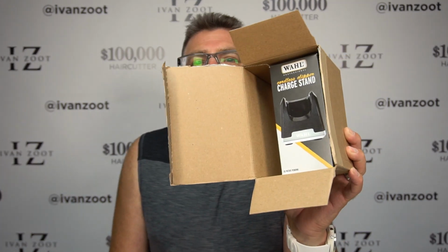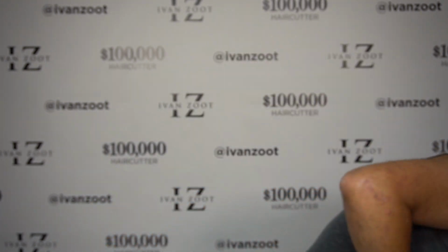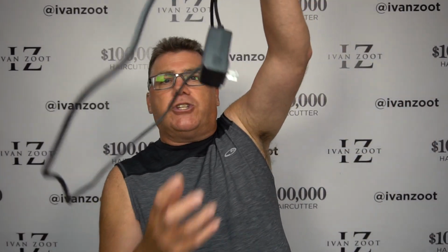Look what I got. Look what I got. Isn't this cool? This is the new Wahl charge stand for the cordless clippers. And now, I got a clipper. I love this clipper. It's my 1919 100th anniversary Wahl adjustable blade clipper. And of course, it has a charge cord that came with it. But when it was introduced, it didn't have a charge stand. And now Wahl has a charge stand.